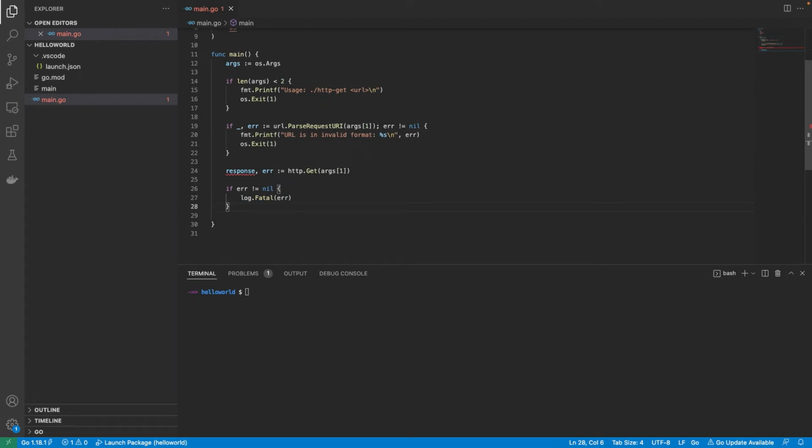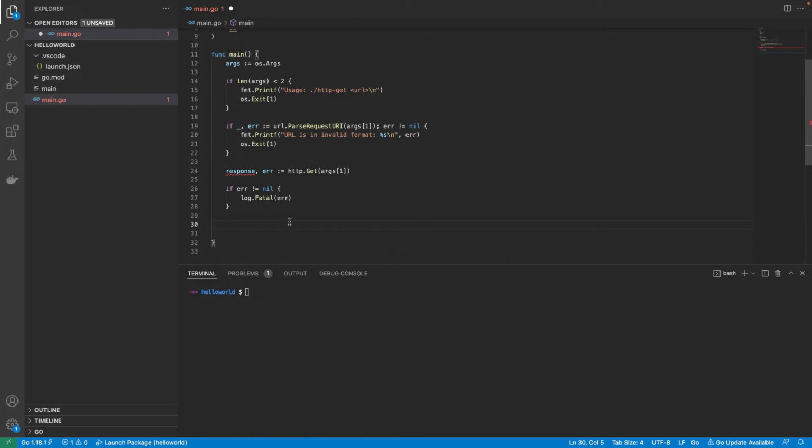So if there is no error, response will have the HTTP status code, like 200 is okay, 404 is not found, 500 is server error, and so on. And it will also have the body. But the body is actually special. The body of the page can be bigger than the memory that we have available. So our body might not contain all the data from the HTTP output. So it's wrapped in a different variable, and that variable is a stream. Once our program exits, we need to make sure that we close that stream.